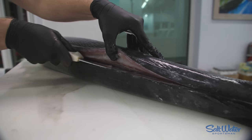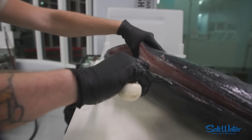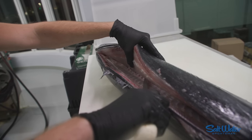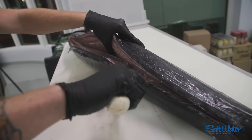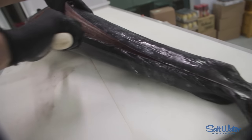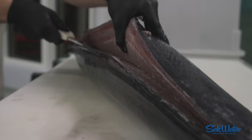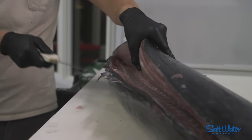Now we want to do one more long pass — make sure you're all the way to the center. Then get a nice lift on your fillet and do a slight incision going on top of that spine. That way as we lift on our fillet, there's no tear in the meat, and we can hit the second side without losing any meat.